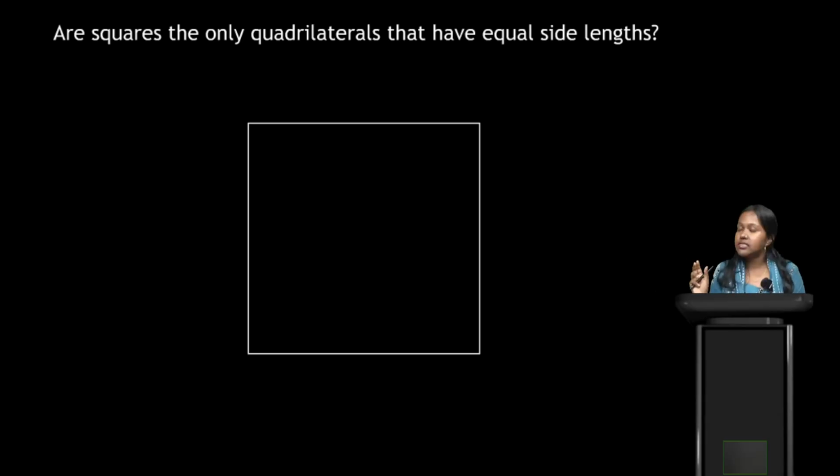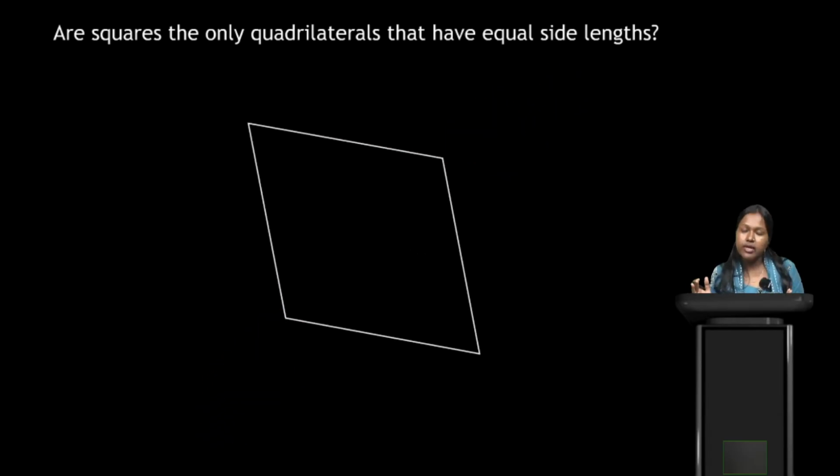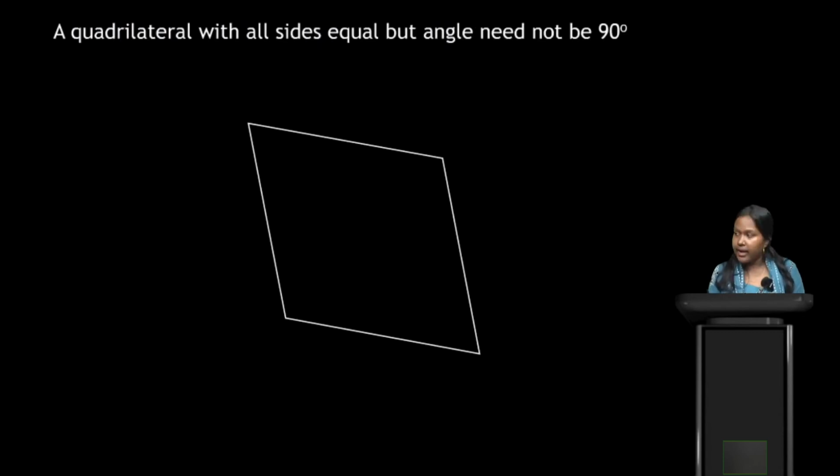Is there a shape also rather than a square? Here you see, if you compress this shape a little bit, what are you getting? This quadrilateral, you see all sides equal, right? But you see the angles are not 90 degree. Is it 90 degree now? No. Is it 90 degree now? No. Is it 90 degree? Answer is still no. But you see the sides are the same till now.